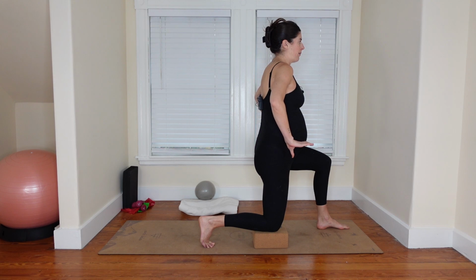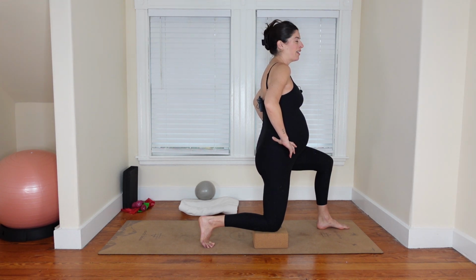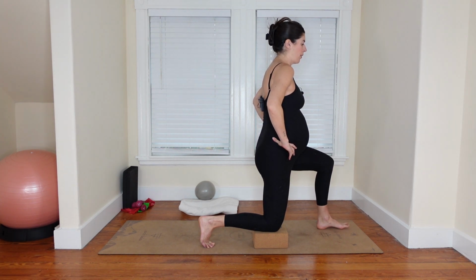From here, we're going to find that posterior tilt again. We're doing a lot of that. That is on purpose, okay? It's really good birth prep work.